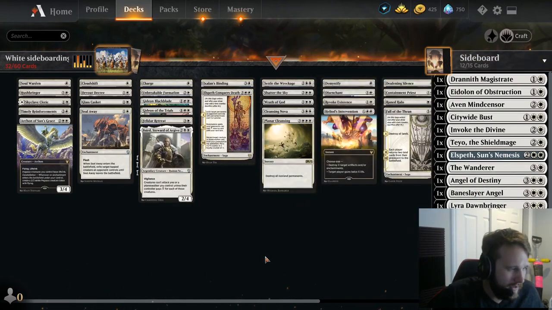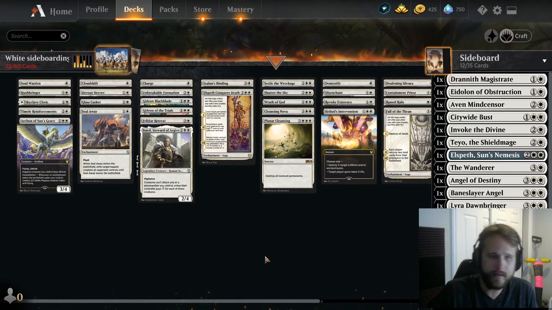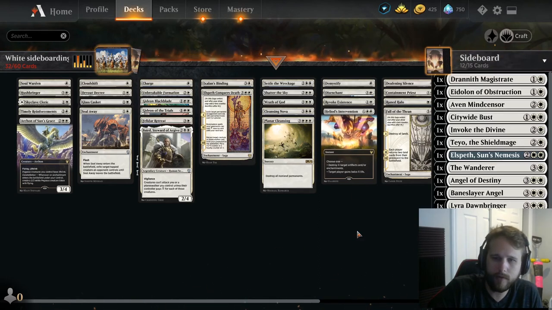That's it. Magic's easy. Sideboarding's easy. All right, so this is basically what you need to worry about for white in the sideboard.